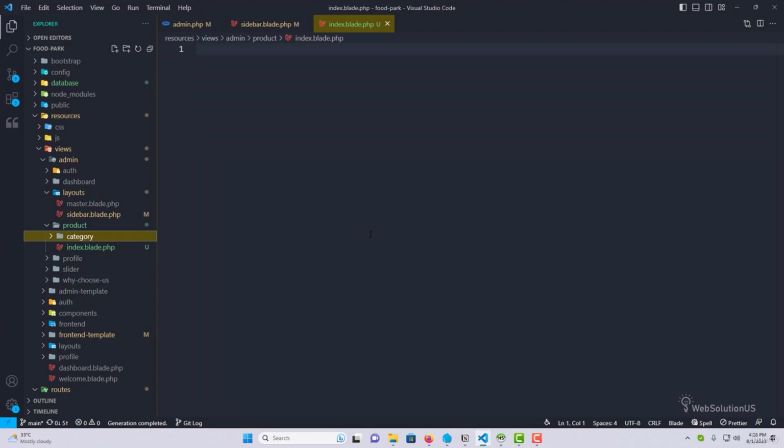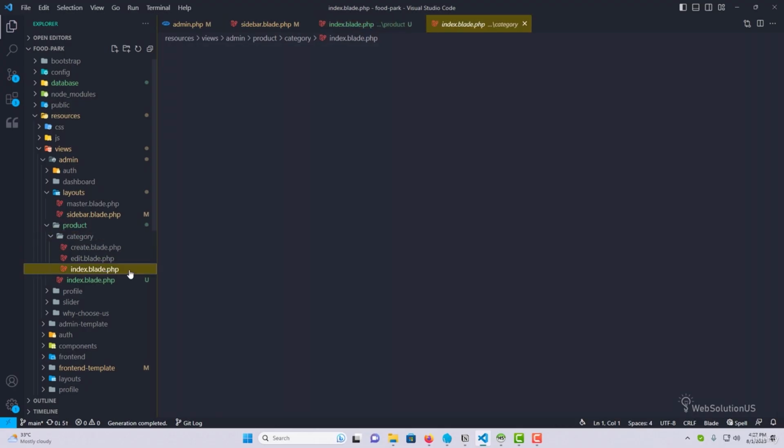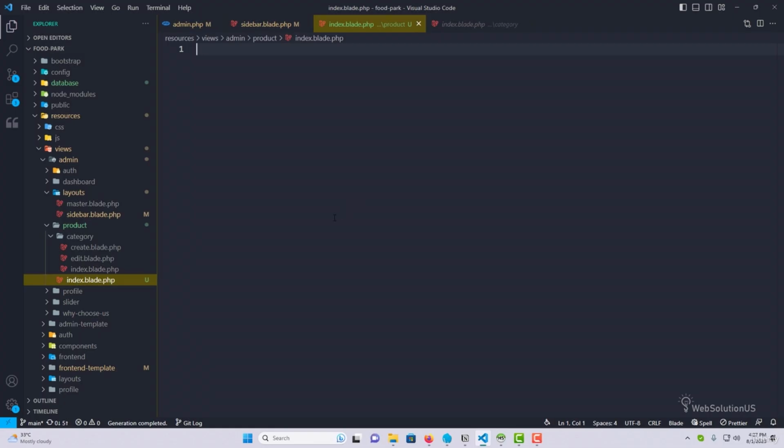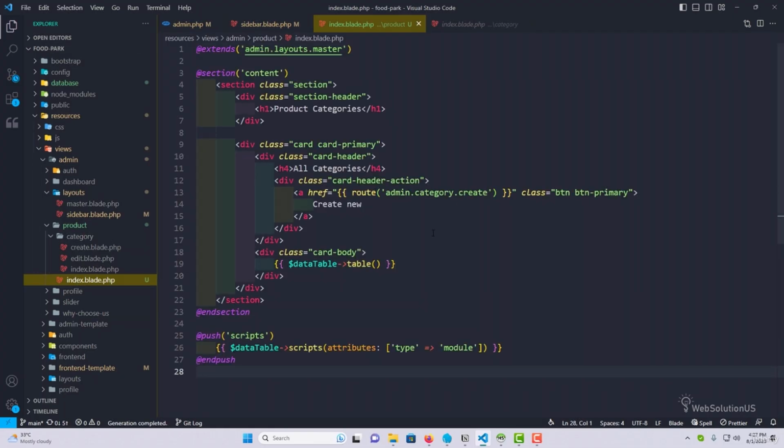Obviously we'll be needing some content in the index. In the index page, basically, we'll be showing the created contents, right? There will be a data table. For all of the index files, the data table code is the same. So yeah, just open any of the folders, like I'm just opening the category folder. Inside the category folder we have this index.blade.php. I can just copy it, and let's go to the index.blade.php of the product folder and paste it here, right?